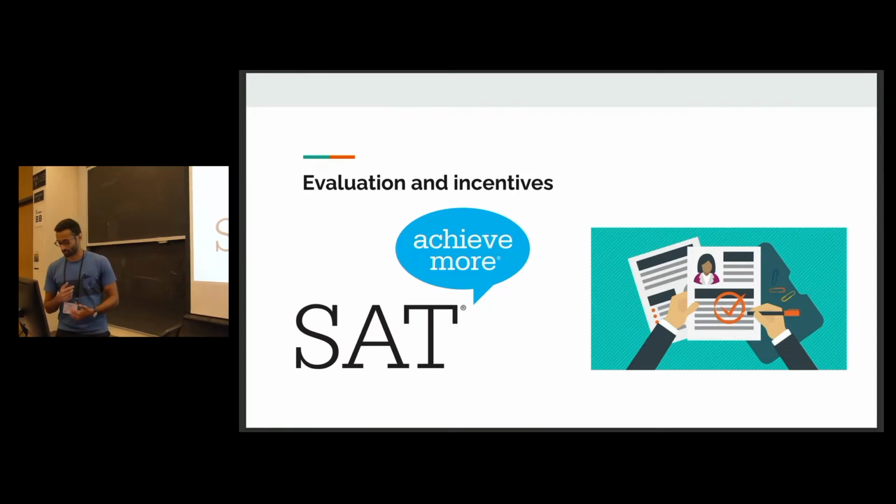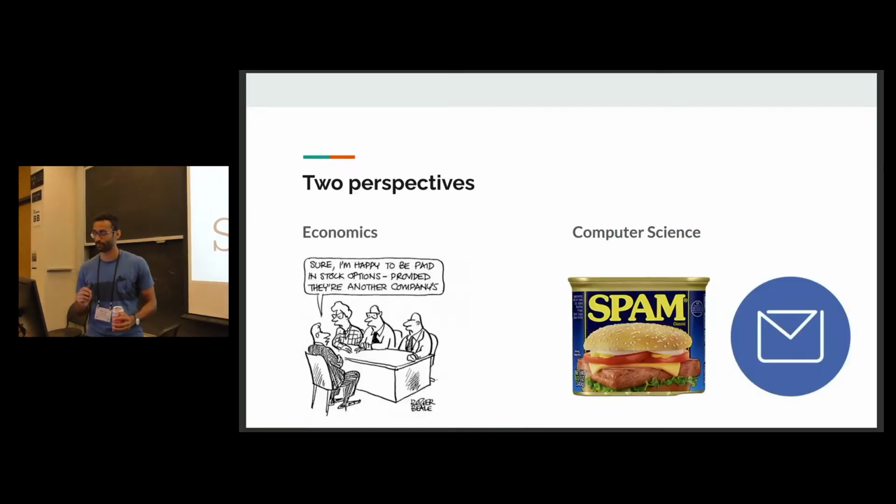So when you're applying to college, you are evaluated by your SAT score. You'll take certain actions perhaps to change your SAT score. Even with things like credit scoring, you'll take actions to improve your credit score. And these may or may not affect the underlying thing that the decision maker is trying to measure. And that's where a lot of the challenge comes into play.